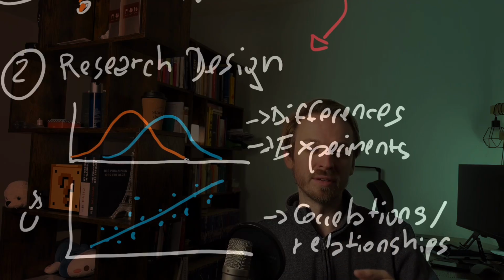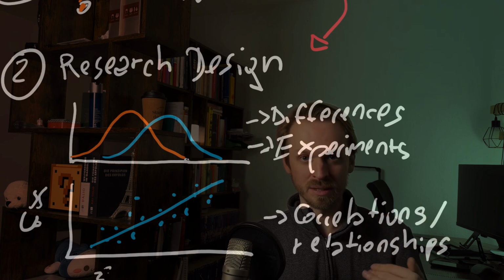The relationship hypothesis, on the other hand, would be more like the more coffee people drink, the worse the sleep gets. So we have a relationship between the amount of coffee drunk and sleep quality. The mistake many students make here is that they mix up these two elements of hypotheses, so that you have something like people who drink a lot of coffee have worse sleep than people who do not drink that much coffee. So it's more like a mix of both. And you can do this, you can also perform analysis on this, but it gets very hard to decide which method you should use to research this hypothesis.